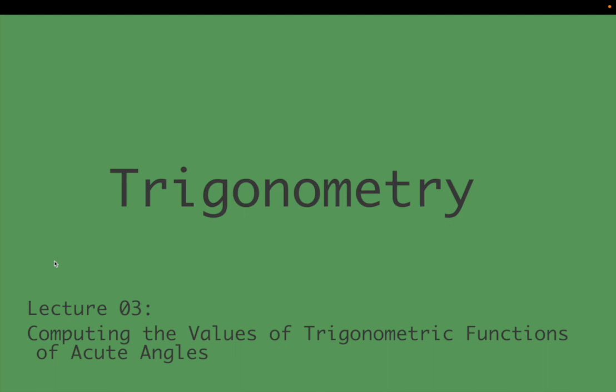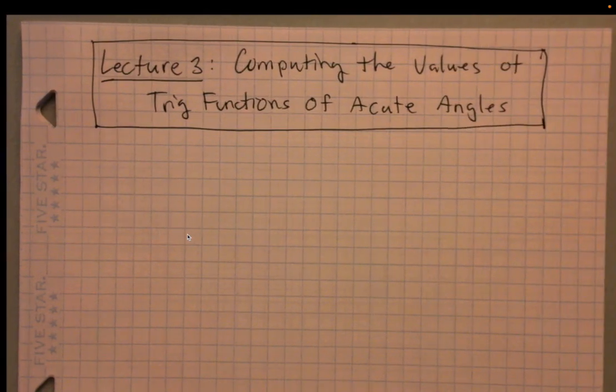And so we've talked through right triangle trigonometry, and we're comfortable with that. And so that in itself is enough to allow us to calculate the values of trig functions for any arbitrary acute angle. We're going to do some examples, and then we'll also take a look at a very common kind of applied problem that we'll see that trigonometry can benefit. So let's take a look at this.